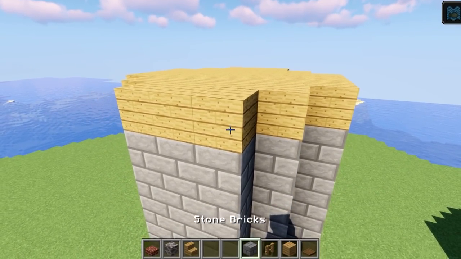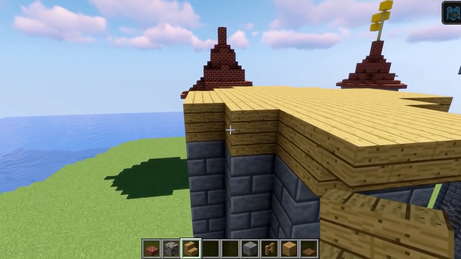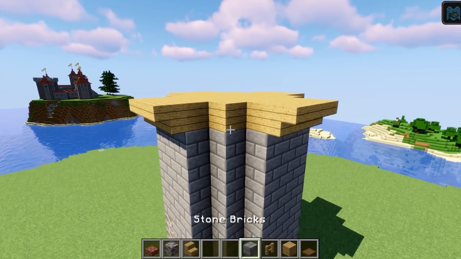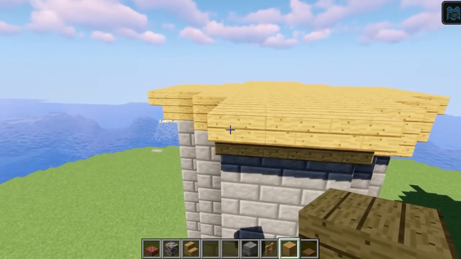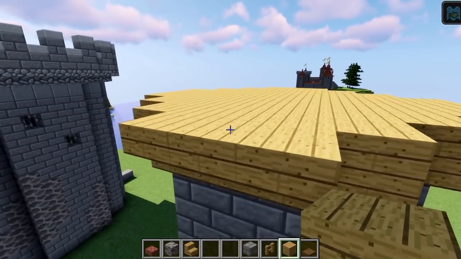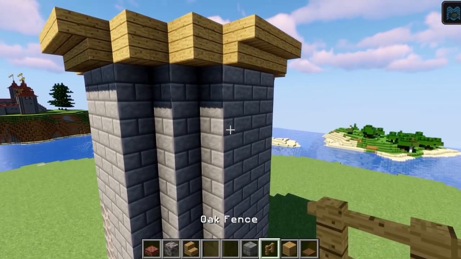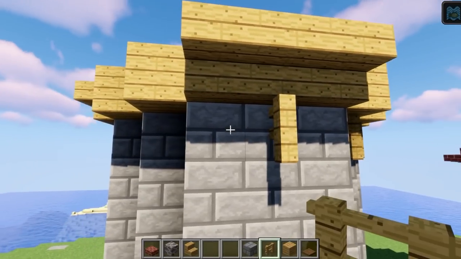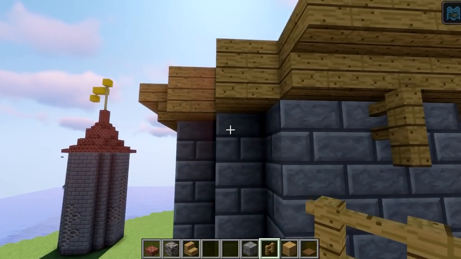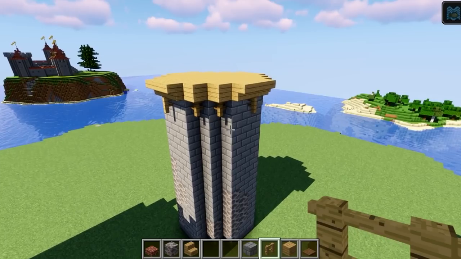Going to add on some upside down oak stairs on the sides like that. There we go. And then in the corners, oak plank, oak plank, oak plank, oak plank. There we go. Cool, huh? Then we're going to go for the first of our many oak fences, in the corners and on the middles. Corner, corner, middle. Corner, corner, middle. Corner, corner, done.